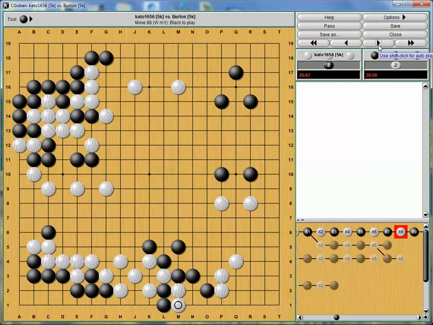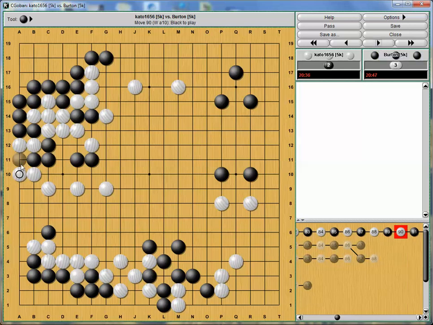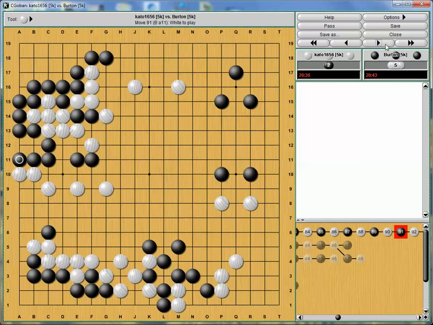So white will descend as well. All right, white needs another threat. Yep, black would respond to this one. Maybe black will respond to this one. Sure enough, black does. White takes back.